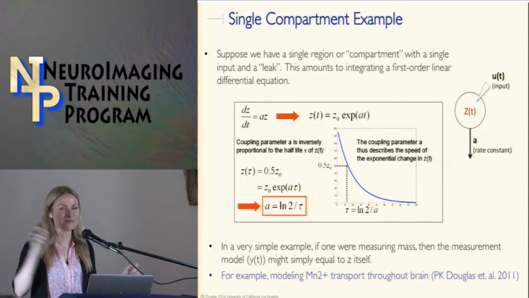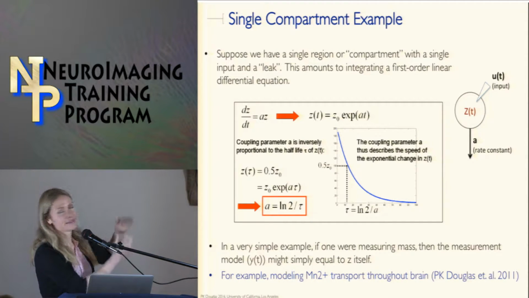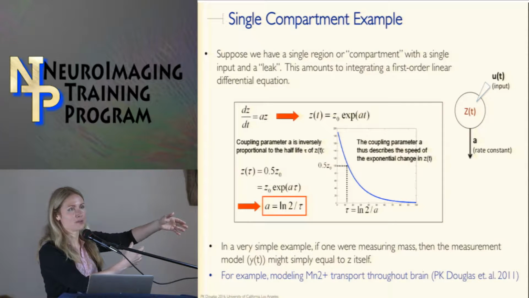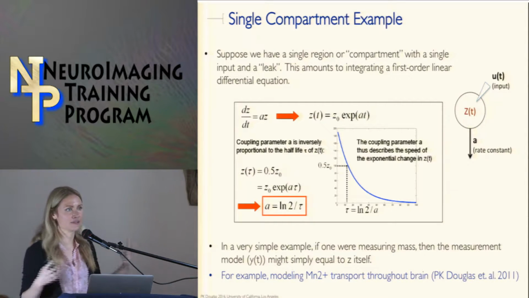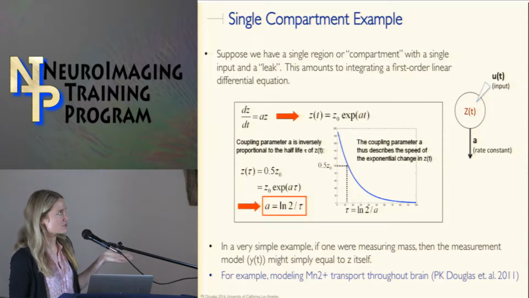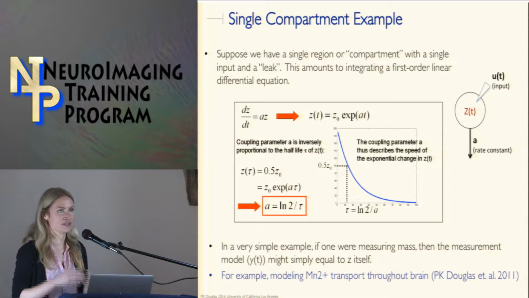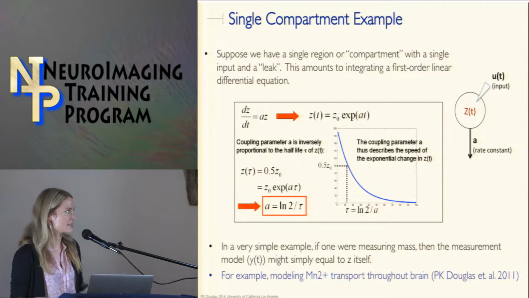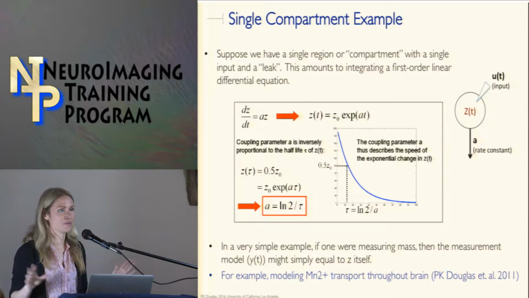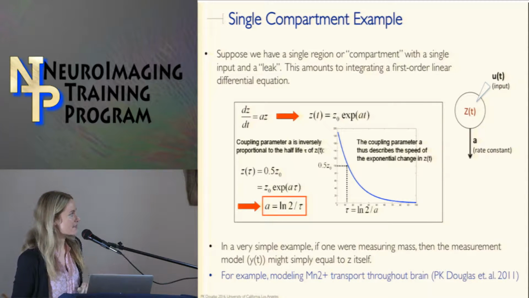But I was going to draw out an example of how you have different regions and how you can have nice parameters that describe the sum of what's leaving and the sum of what's entering the compartment, and how you can have these modulatory effects. One of the things that's kind of interesting is some models, like a single compartment model. If you have just one region of interest, there's some information coming in and then it just dissipates, it just leaks. And you have nothing else going on, no balloon model, nothing else, then you can solve this analytically and it just amounts to an exponential decay.